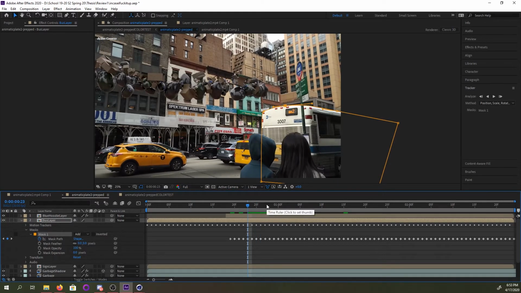So roto itself, the concept of it is very simple. You're cutting out a moving image, and you want it to change the foreground, background, that kind of stuff. The better the result you want, the more time and detail and focus you have to put into all the layers.